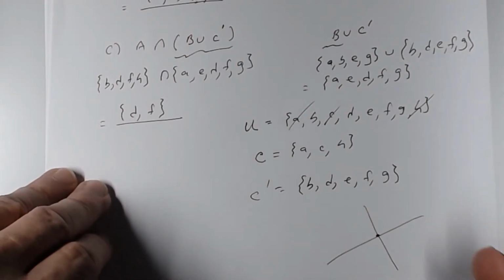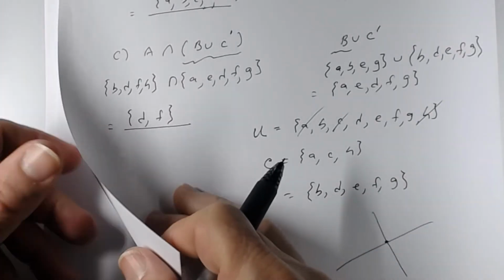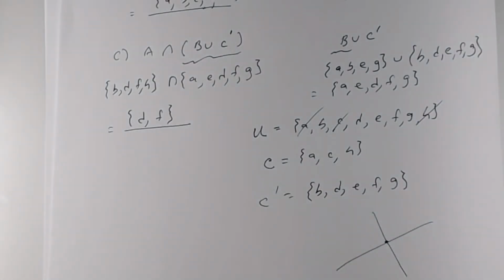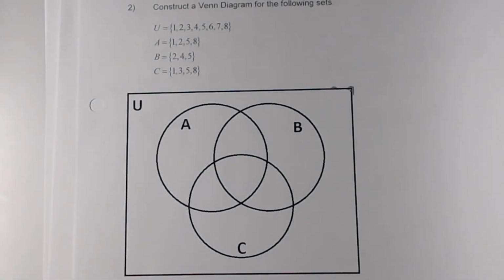All right. Now, let's look at number 2. Number 2 is where you start filling out a Venn diagram. So let's look at the directions. You're given the universal set, you're given A, you're given B, you're given C, and you want to put all of those elements where they belong. But before we can do that, we need to have a discussion about what all those intersections mean. You see all these intersections right here?